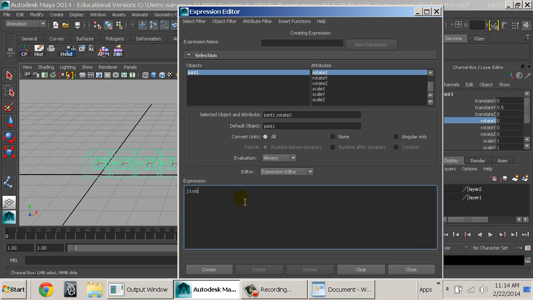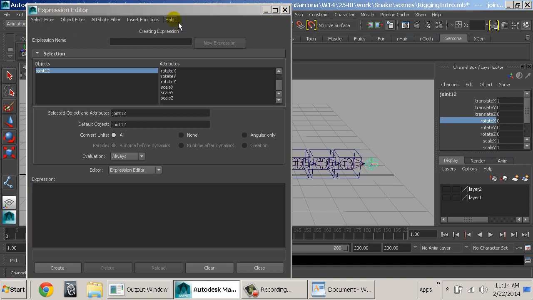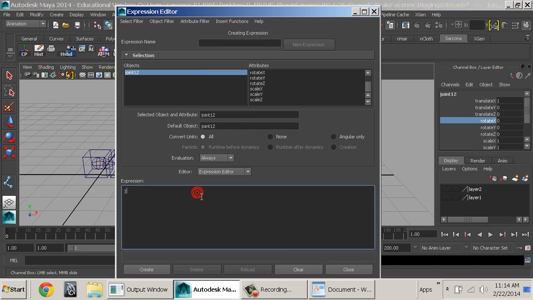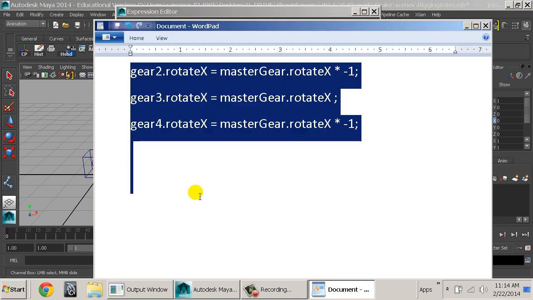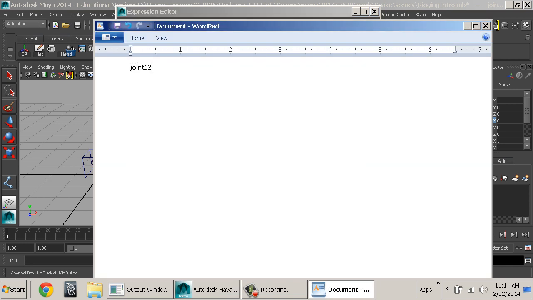And I'm going to say joint, it's my last joint, 12. joint12.rotateX. I'll do it in here so you can see it. X equals joint1.rotateX.